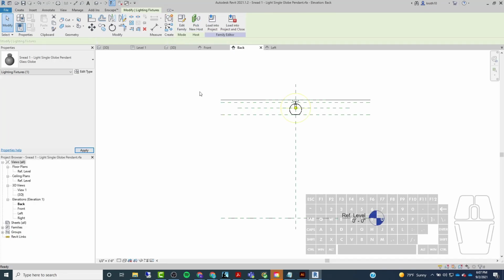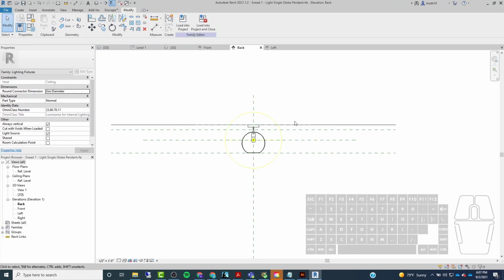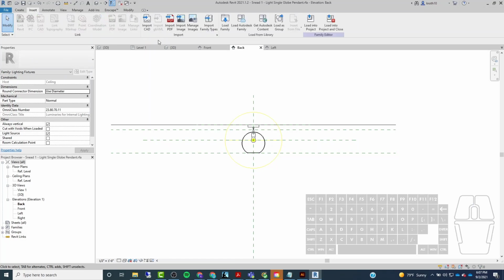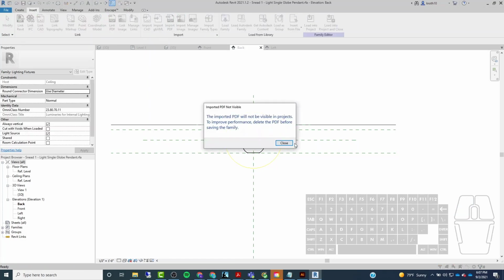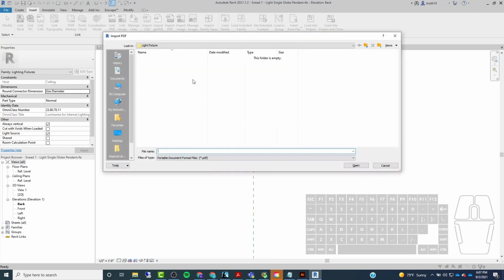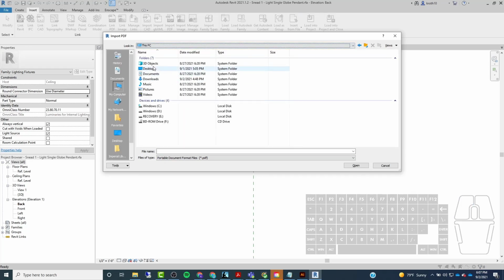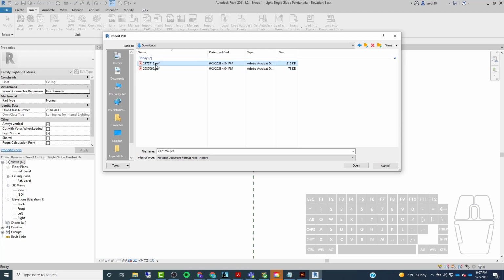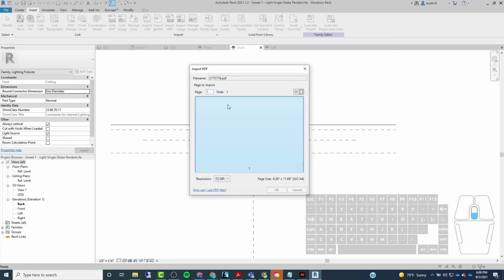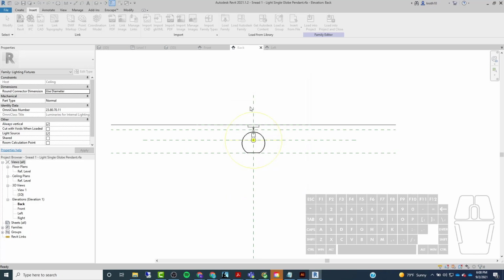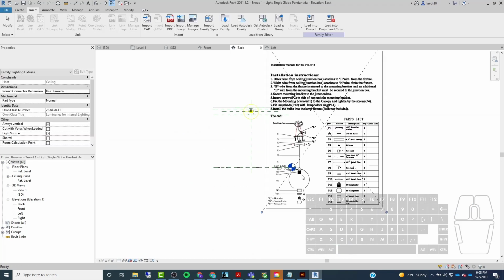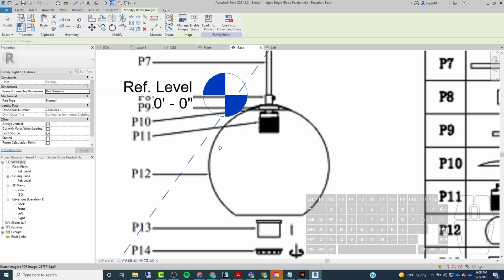One final thing that I didn't mention is you can actually go in here. So if you find a PDF that you like, instead of doing the whole thing I did with Adobe Illustrator, you can actually go to Insert and then Import PDF. And then you can choose that PDF file. So if I go to my downloads really quickly here, and then choose one of those PDF files and load it in, you can actually load it in and it will rasterize it.